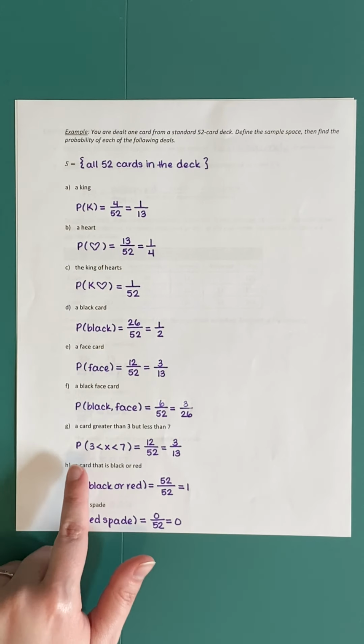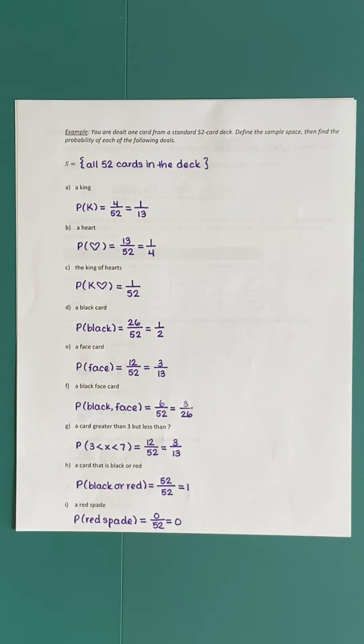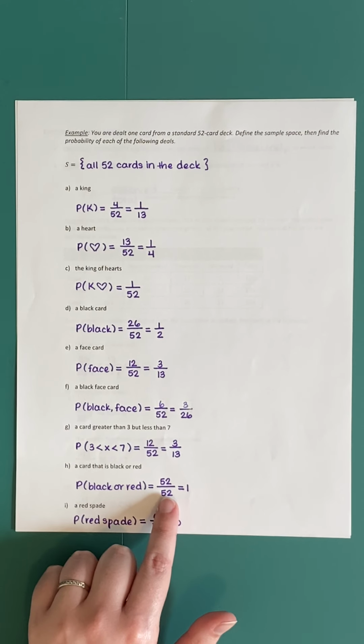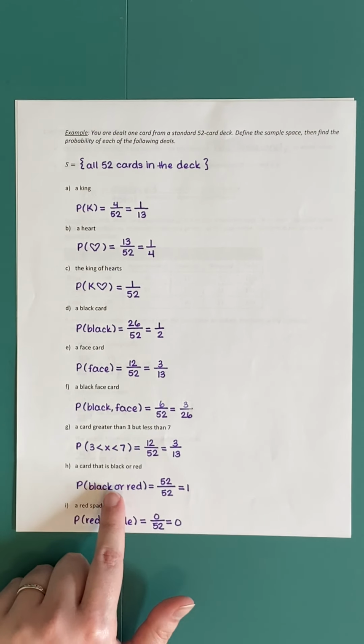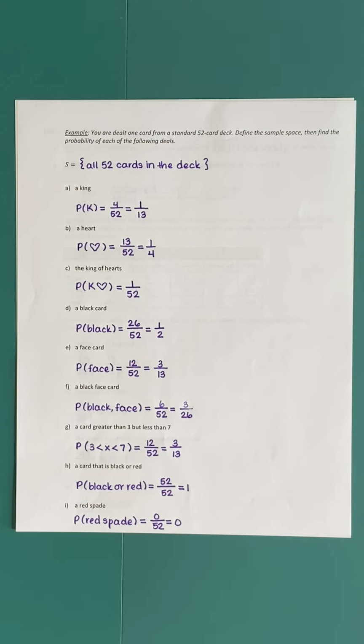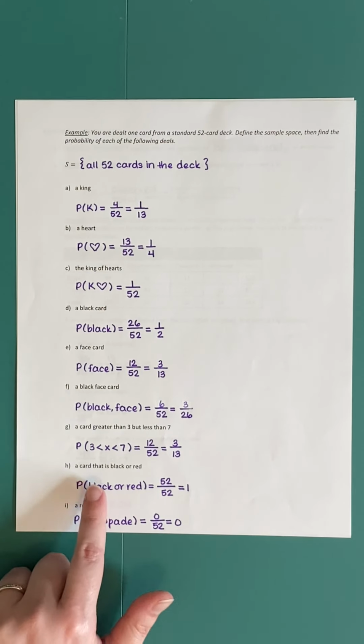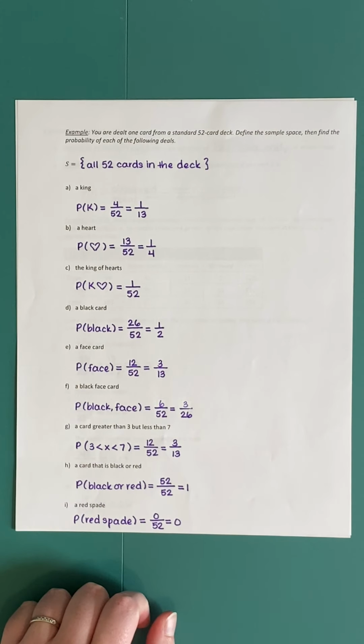Now, what about the probability that we deal a card that is black or red? Okay. Well, again, go back to the definition. 52 total possibilities, so our denominator is 52. Well, how many ways are there to deal a card that is either black or red? Well, if you think about the cards you could deal, every single card you could deal is either a black card or a red card. There aren't any green cards, there aren't any blue cards. Any card we deal is going to fall under this combination of requirements. It's either going to be a black card or it's going to be a red card.